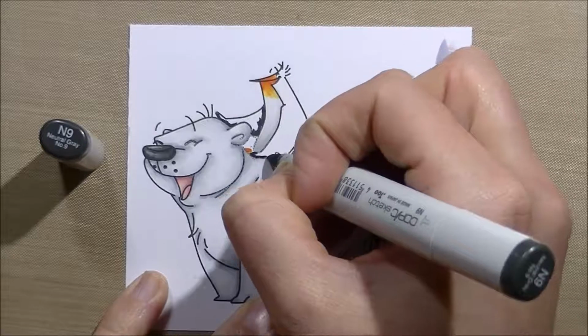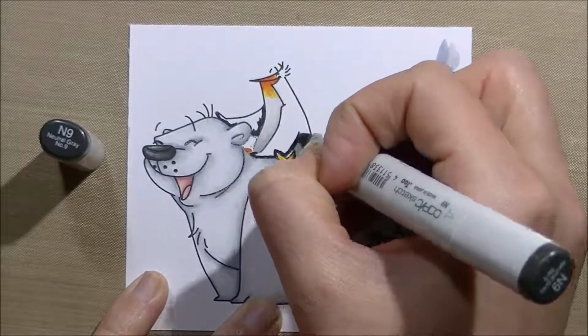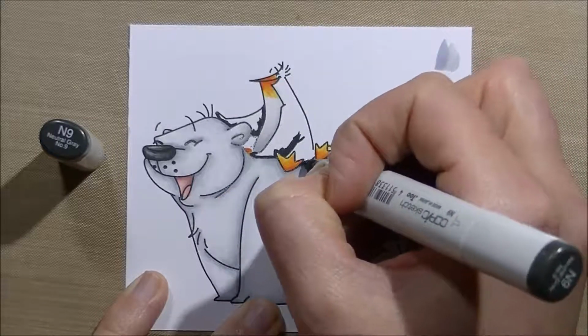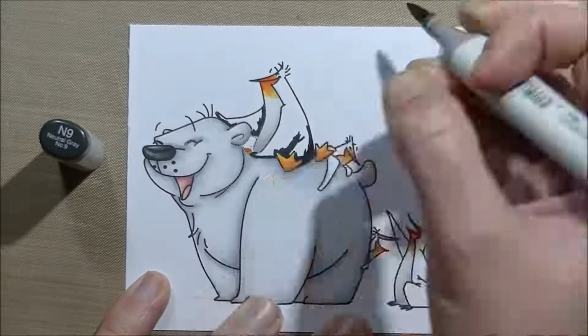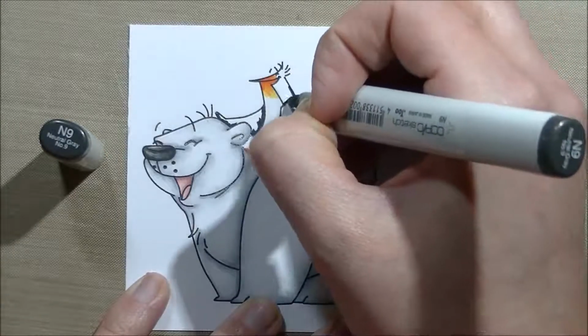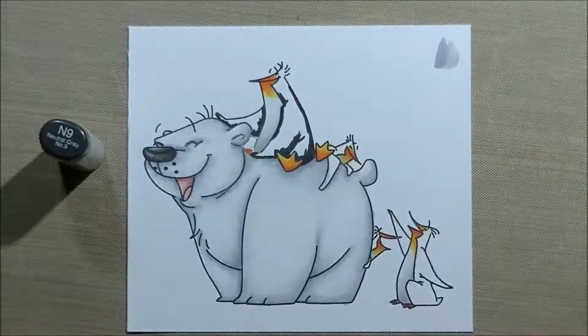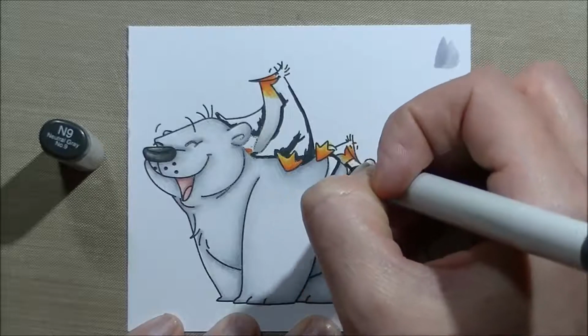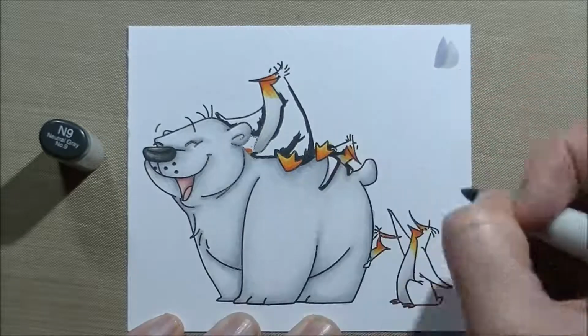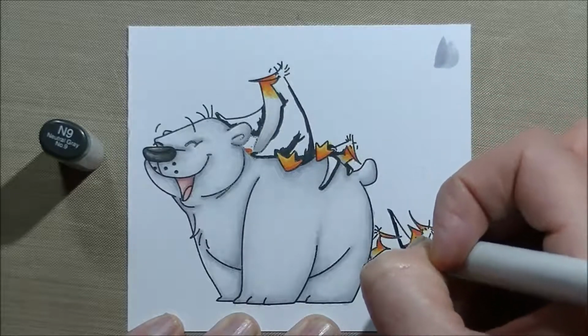I adore Kim's images. I always think she comes out with things that are super awesome, and then I try and have a light month where I'm like, I'm not going to do as much because I have lots of stuff going on. Like when I went to retreat in November, I bought this stamp set because I didn't get it in my design team project or package because I chose not to. And I was like, dang on it. Now I got to get it because I really, really like it.